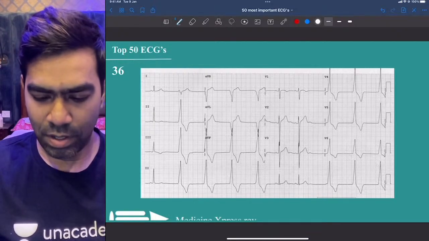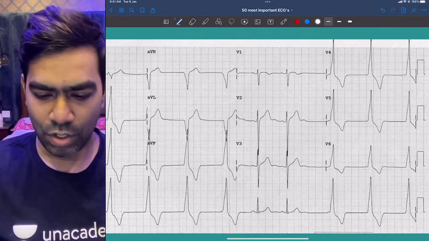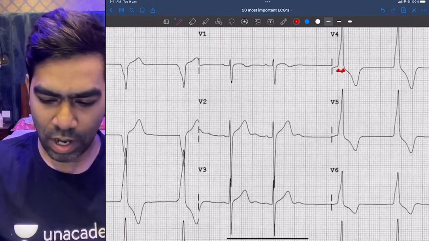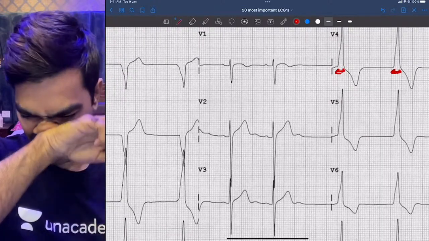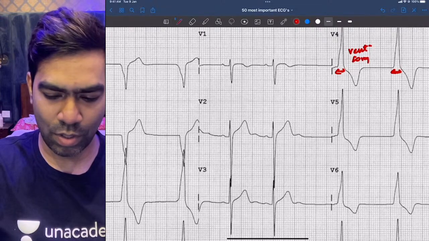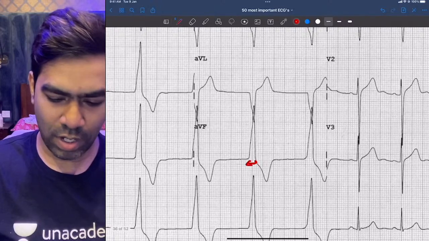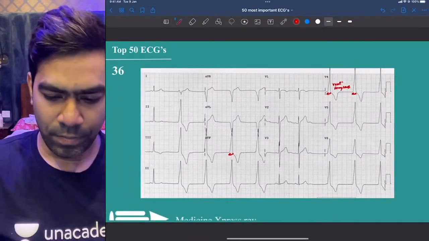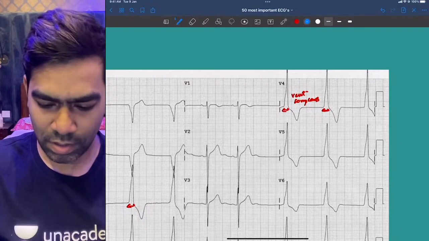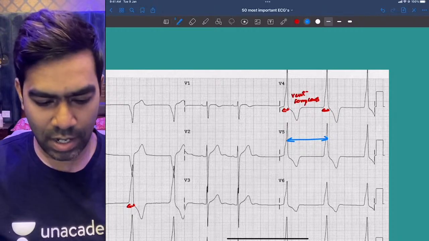And this is an example of a patient who is definitely having ventricular complexes. Look at how wide these complexes are. These are definitely ventricular ectopics only. These are ventricular complexes, there is no doubt about that. What is the heart rate between them? If you look at the heart rate between them, it looks normal. These are continuously coming ventricular complexes, but the heart rate is normal.